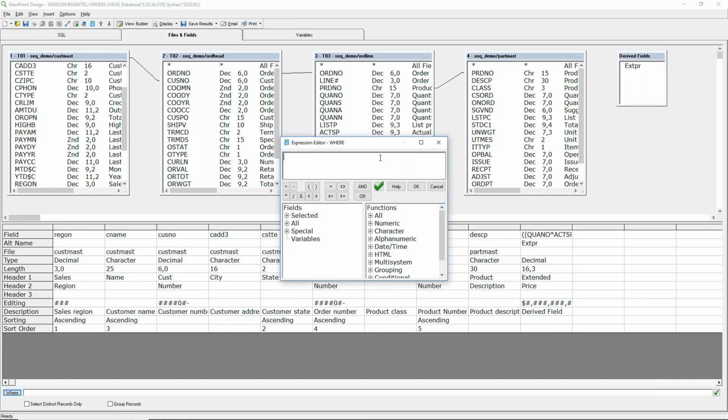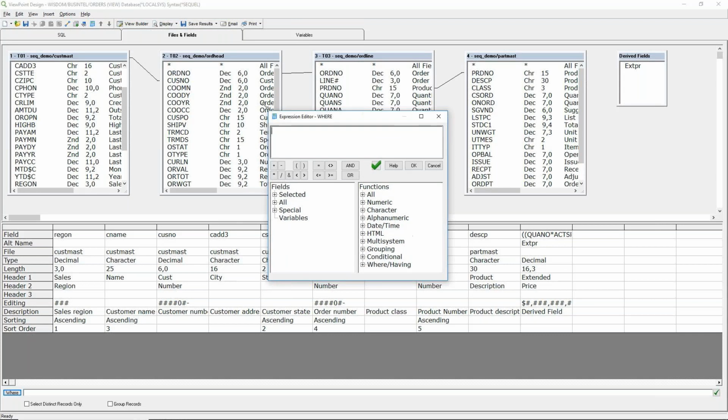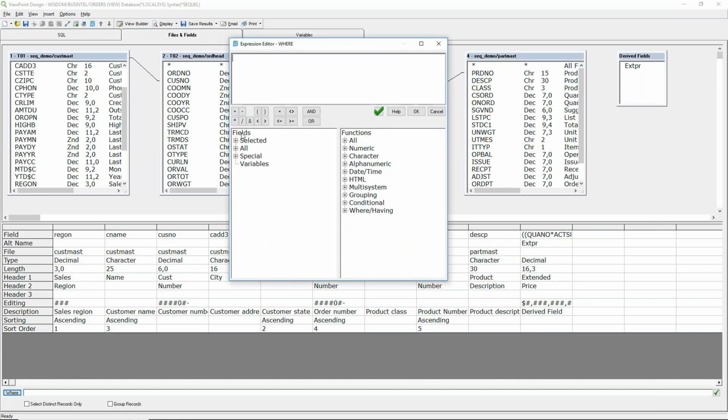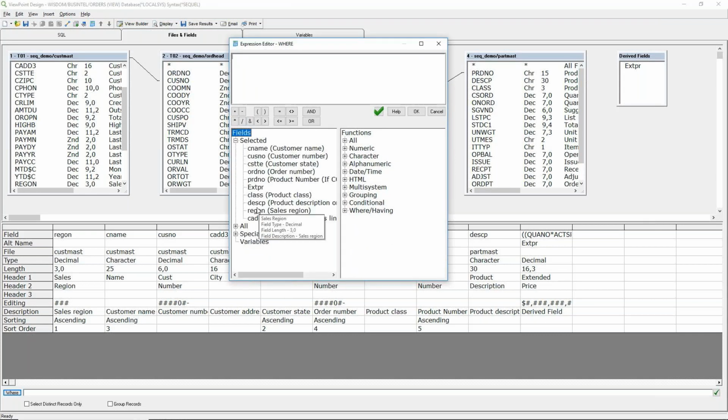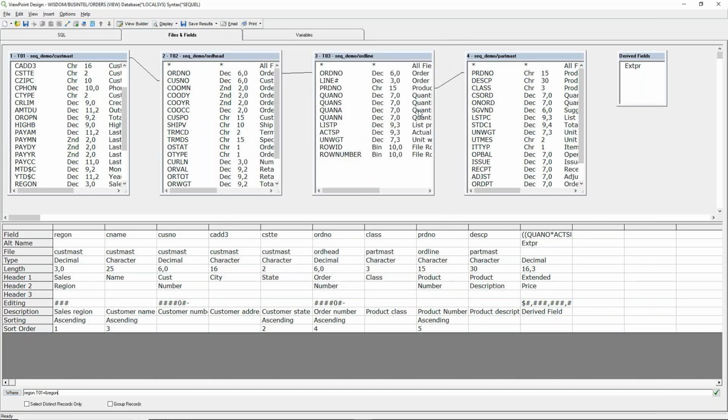I'm going to add a where clause or a filter. Okay, what I'm going to do is create a prompt. So a right click, just double click on the fields, region equals ampersand region. Poof. That's simple. And it was all done with clicks. Didn't have to type a thing. Check my syntax. We're good to go. Using the field name as the variable name, it's happy.